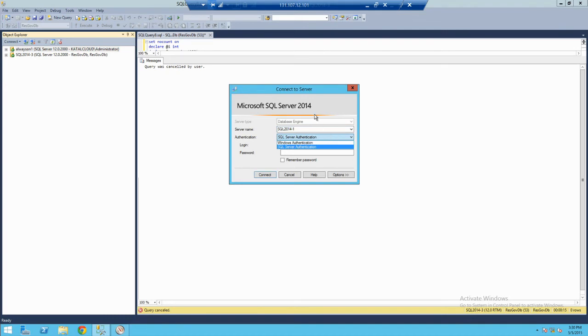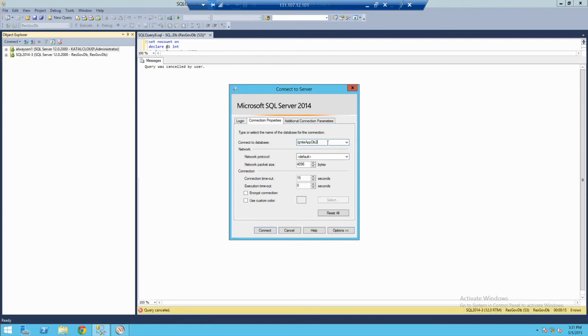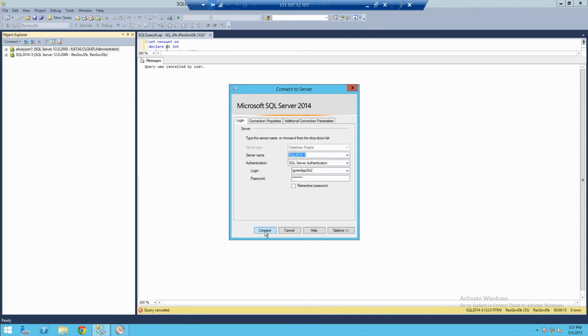So if I had created a database using Windows Auth, of course I could do that, but I chose SQL Auth. And I'll just put in my credentials now. Ignite AppDB, that sounds right.